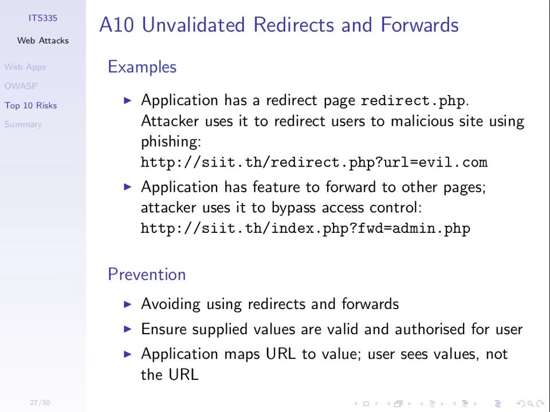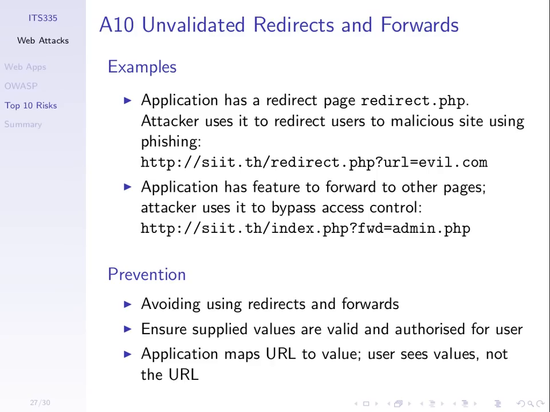So how do you stop it? Don't use redirects or forwards in your website. There's one solution. Avoid them as much as possible. If they are used, then make sure the values that are supplied are valid or appropriate for the user accessing it. In our example, it took a URL as a parameter, but you could place some restrictions so that the page checks, is the person visiting this website allowed to be visiting this? Especially for forwarding.